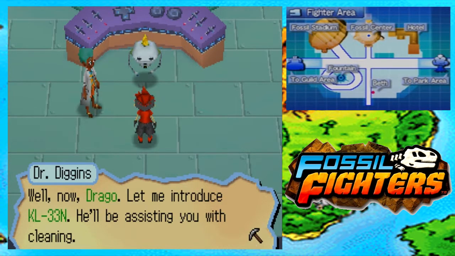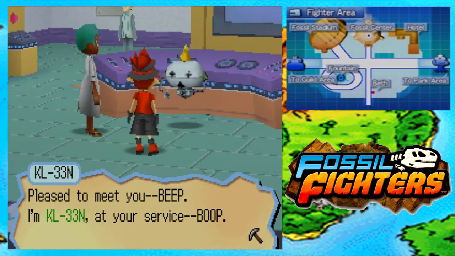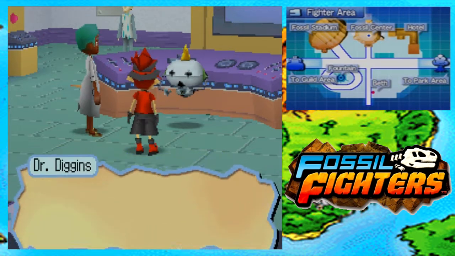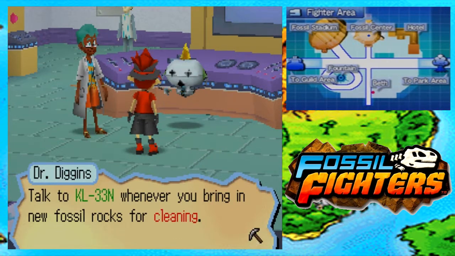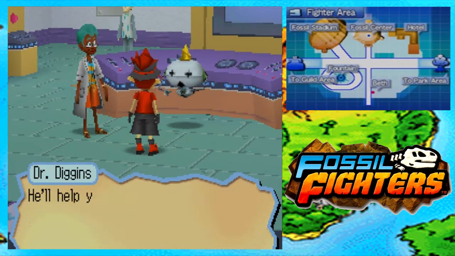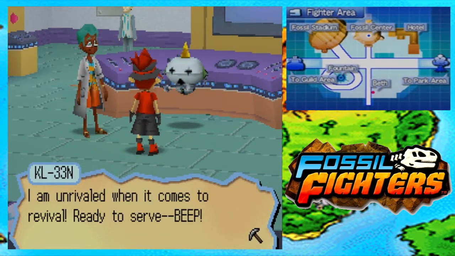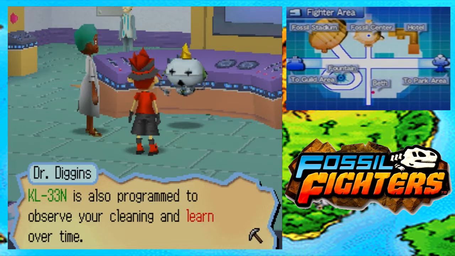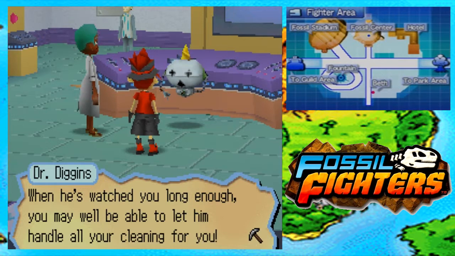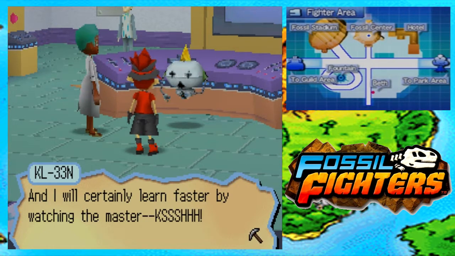Well now, Jagger, let me introduce you to KL33N. He's gonna be assisting you with cleaning. Pleased to meet you. KL33N, at your service. Beep! KL33N will help you manage your fossil rocks and clean fossils. Talk to KL33N whenever you want to bring in new fossils for cleaning. He will help you get everything cleaned and revived the way it should be. I'm unrivaled when it comes to revival. Ready to serve. Beep! KL33N is also programmed to observe your cleaning and learn over time. If he watches you long enough, he'll be able to handle all the cleaning for you. I will do my best. I currently learn faster when watching the master.